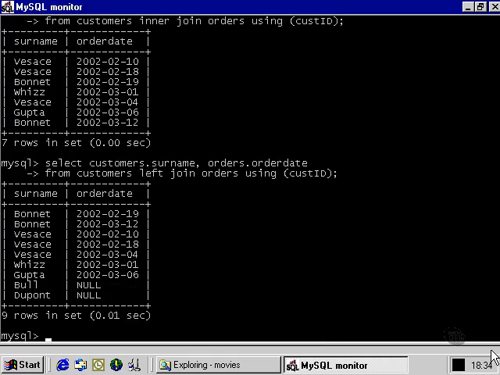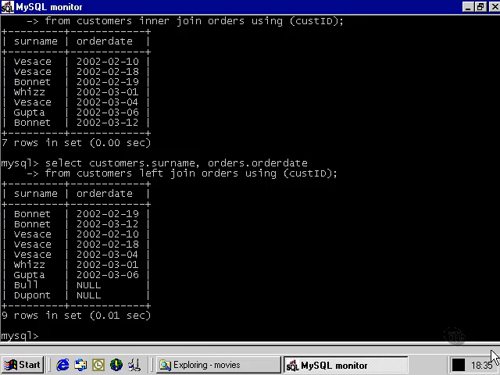We get a different result set. John Bull and Jacqueline Dupont are both listed despite the fact that they haven't placed any orders. That's why we've got two null values in the right-hand column. There's also been a change to the ordering of the data, but we can change that using the order by clause, so that's not terribly significant.